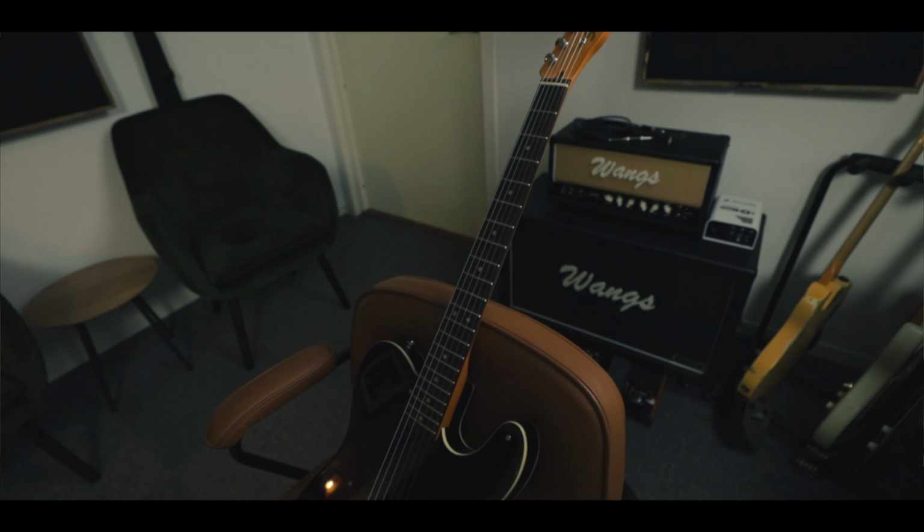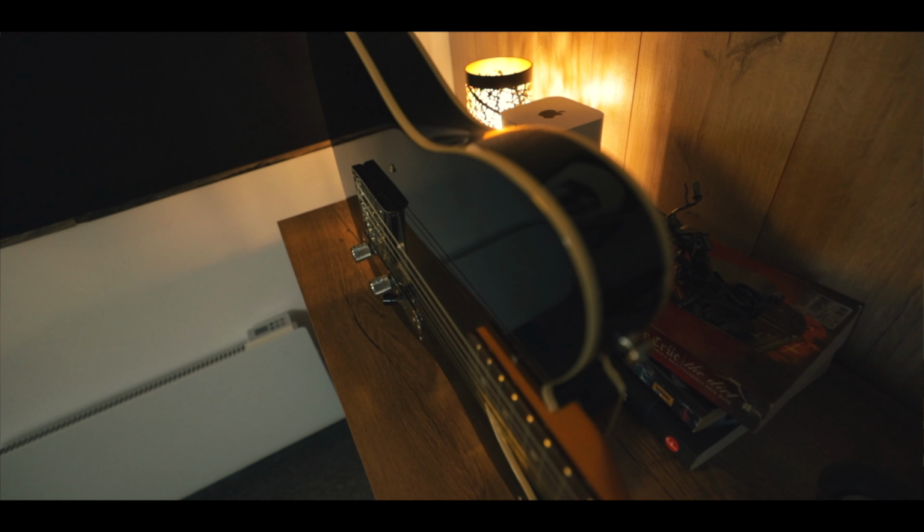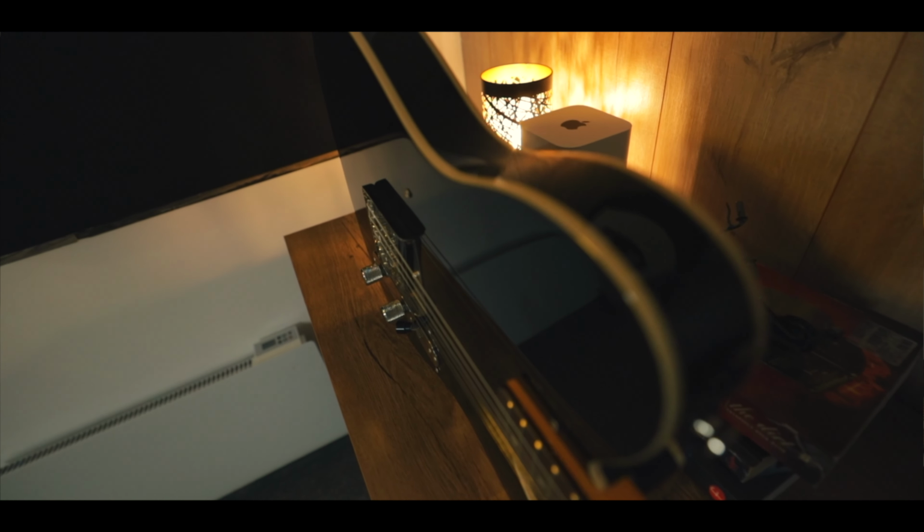Okay, so there's a lot of great cheap guitars on the market today, but for me, there's a few factors that have to be right. I'm into classic guitars like Gibsons and Fenders and stuff like that. And this guitar, to me, looks amazing. Classic Fender look with the bindings and everything.